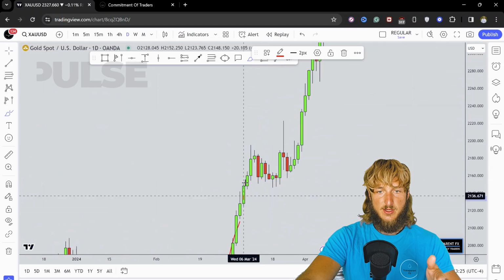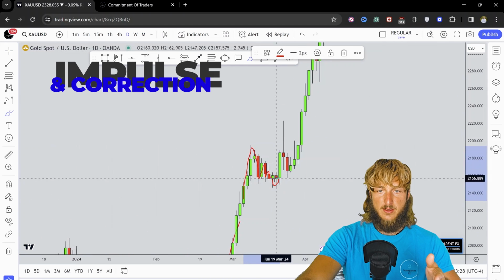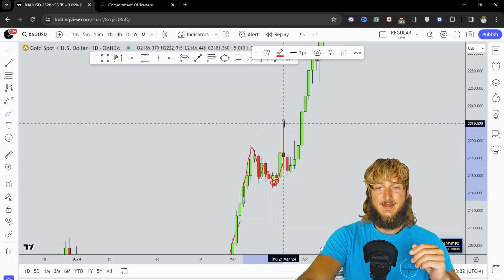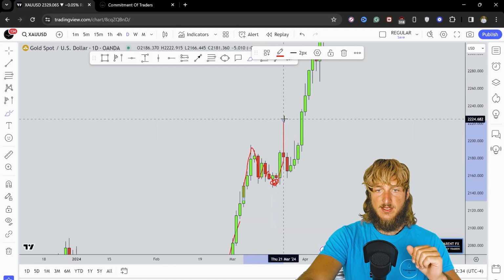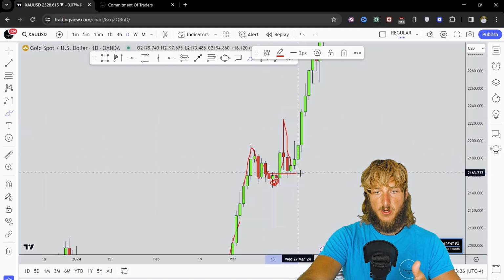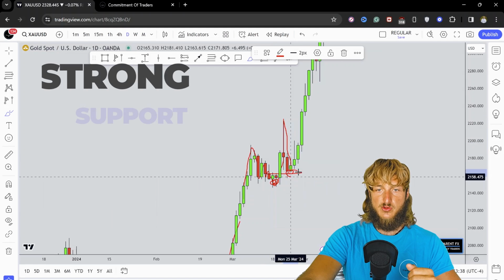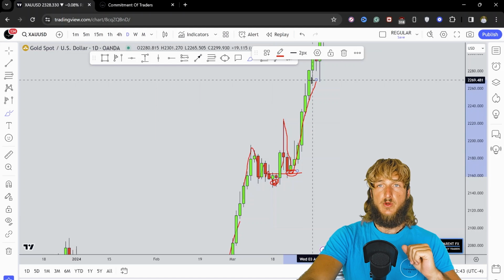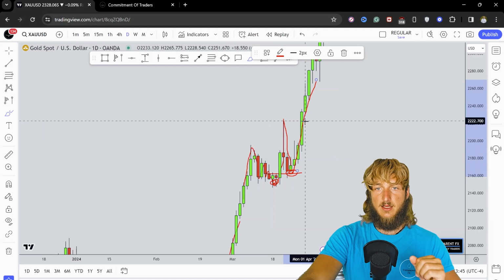Then again, after this impulse to the upside and when the market was correcting from here, I explained all the reasons for which we could expect the creation of this new daily higher high, and again the market gave us the move. And when we had the correction and the market was testing this previous resistance turn support, I explained all the reasons for which from here we could expect this potential rejection to the upside, which is in fact exactly what the market gave us.